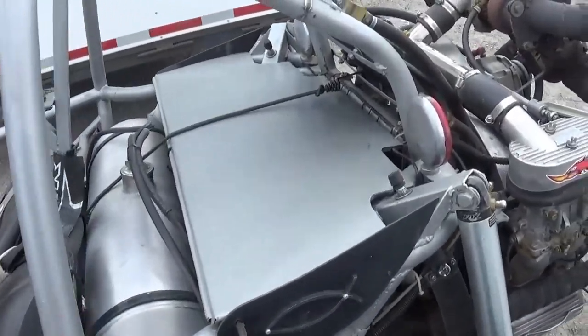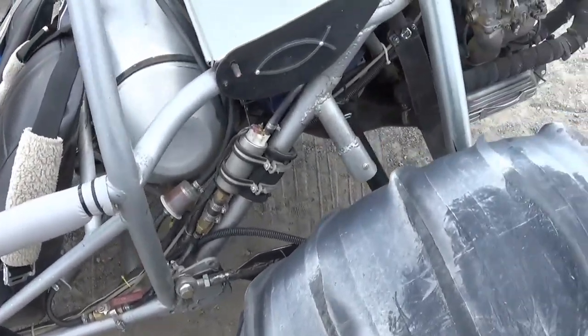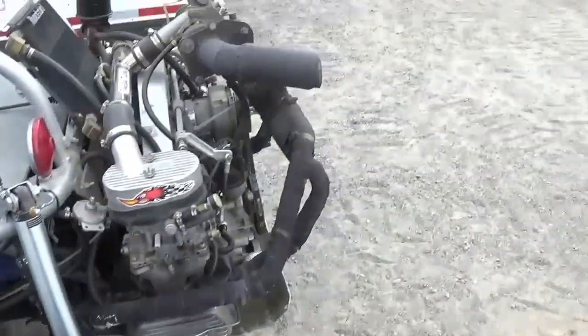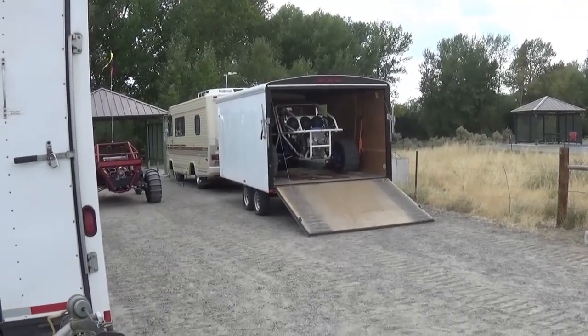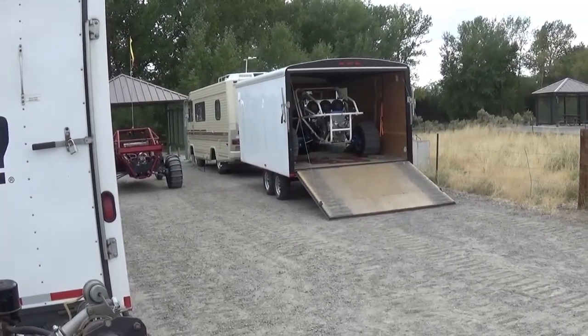Got a nice little lid here. This buggy's really old. He's had this thing for years and years and years. And more years. Finally put some travel stops on here. There you go. And you get them big wide paddles, and that's a trailer load, that's for sure. That looks like a snowmobile trailer, it's kind of high.